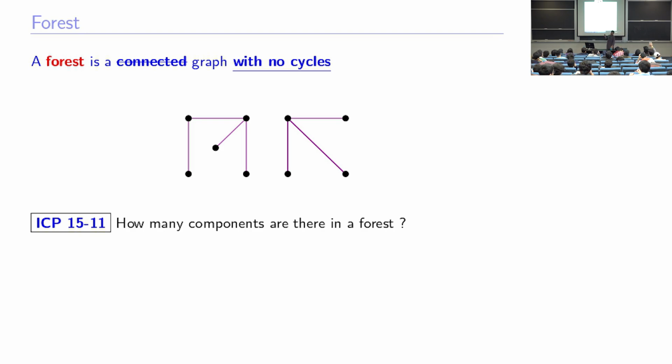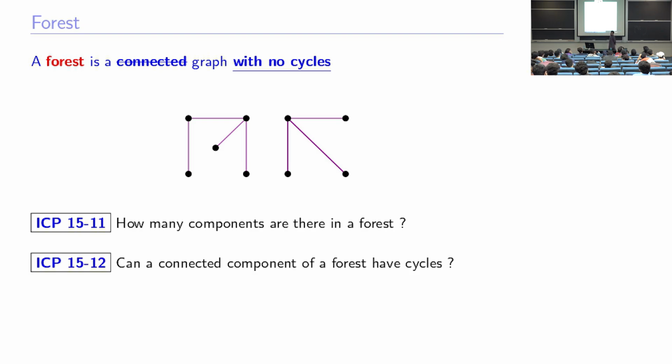But this is clear. Just understand, yes, a forest, if it's not a tree, must have at least 2 components. So that graph is one graph, right? This graph is one graph and it has 2 connected components. Okay, how many components? A forest that is not a tree must have more than 1 component, right? At least 2 components.